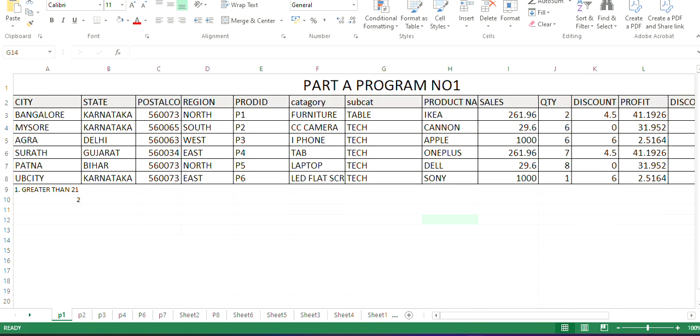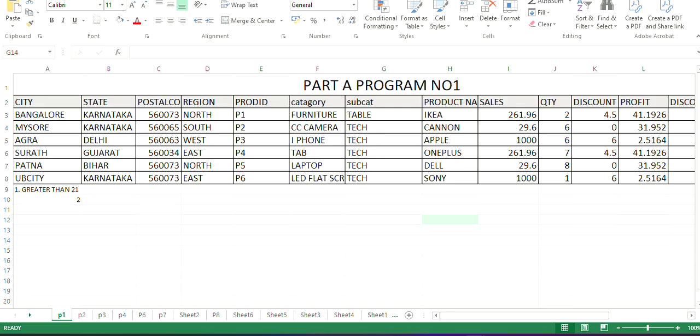So I have just opened an Excel sheet. Here I have taken Part A, Program 1 for the Bangalore City University BCA 5th semester students' data analytics lab. I have taken predefined data. You can take the data or type it yourself and keep it ready for the lab exam, or type the data on the spot, or collect it from any source. Depending on this data, let me first show the conditional formatting component.